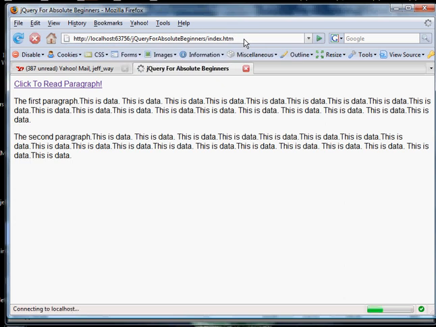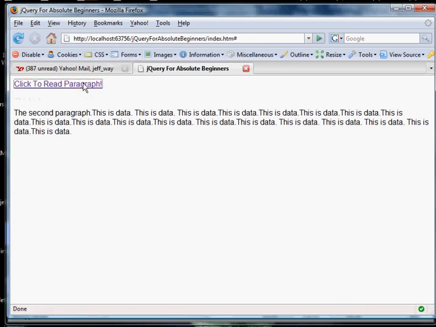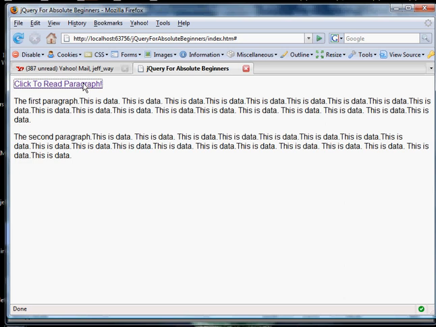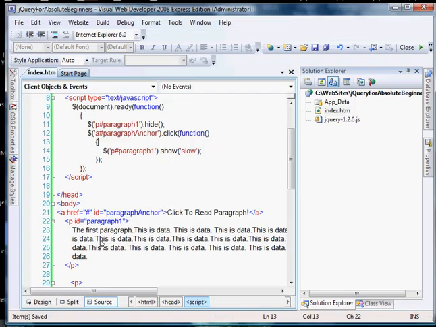So let's run it again. Click it. Okay, so you see now we're getting a little bit of animation just with the use of a keyword. So, let's see what else we can do. What if instead of a keyword, we wanted to show it over the course of, I don't know, 5 seconds? Well, let's do 5000 for 5,000 milliseconds. Now, take notice here, when you're specifying with numbers, it's not in quotations. On the other hand, if we wanted to show it really fast, we do put it in quotations. So, that's something to remember.